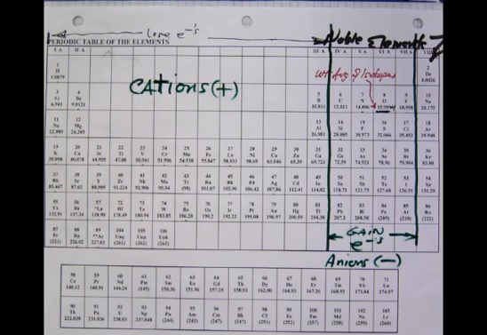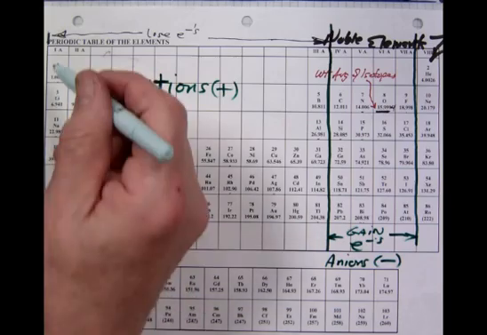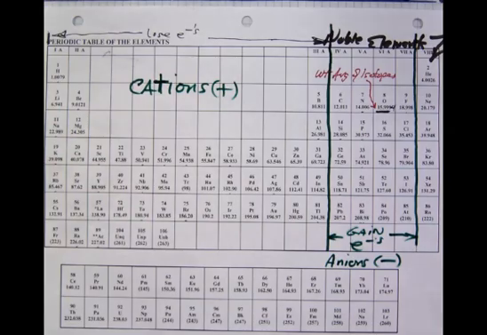Okay? So if we look at this, now the next thing is how many electrons can a given element lose as you look at the periodic table? Or how many electrons can it gain? If you look at this column 1, hydrogen, lithium, sodium, potassium, rubidium, cesium, and francium. Column 1 has one outer shell electron.